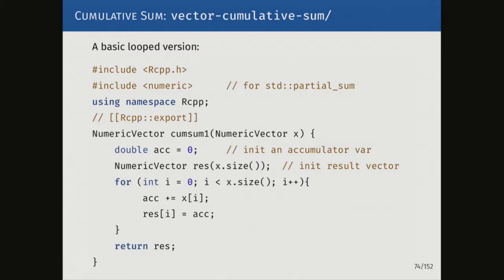For not this solution, but basically in the same file for what comes after it, the next solution on the next slide, we need to include numeric from the C++ standard library because we will then also use partial sum, but that's not here. Next thing is we're using a namespace shorthand so that things that come from Rcpp don't need to get prefixed by Rcpp::. That just means that everything from this namespace is now imported. Very similar behavior to what we have in R now with namespaces. So NumericVector is an Rcpp thing.